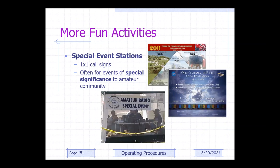More fun activities: special event stations, which are generally given a letter with a number and a following letter, three-digit call sign. W2P would be the special event station that one of the local radio clubs uses for the annual Battle of Princeton special event station. And that's normally in a December timeframe for a couple of days. And often you'll find special event stations for other events that are significant to the amateur radio community.